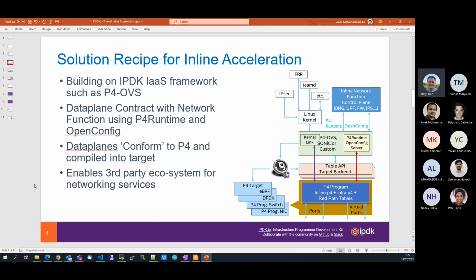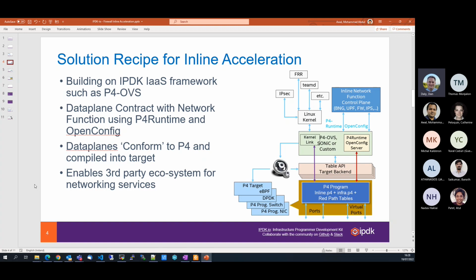We have a different recipe for storage. We have different recipes for IPsec, and we're working in OPI on telemetry. So P4 OVS happens to be a very large piece of the code base in IPDK, but it's just one component for all the different recipes that we've been putting together.